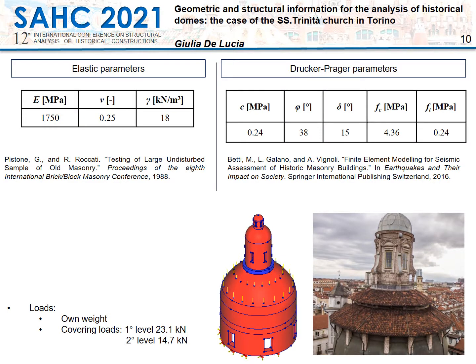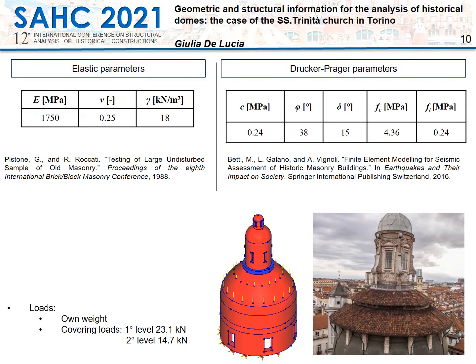For what concerns the material characterization, data from literature were used in the lack of in situ experimental investigation. The parameters of the linear model I were taken from a study conducted on the material characterization of the masonry of a building in Torino, almost contemporary to this case study. For the non-linear model R, a standard elastoplastic model based on the Drucker-Prager criterion was used, considering the masonry as a material with isotropic behavior and plastic deformations. Even in this case, data about the elastic phase and the resistance of the masonry were taken from literature.